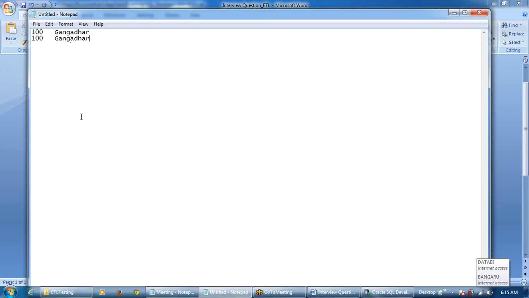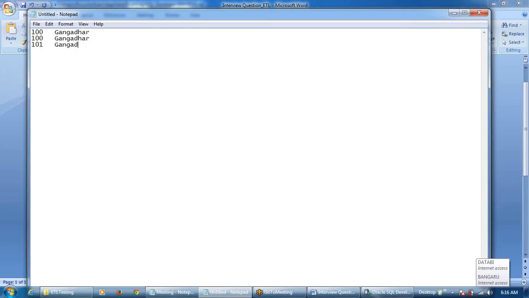If the same thing is repeated in both records, this is called a row level duplicate. But if I write 100, and another one with Ganga, this is not a duplicate.